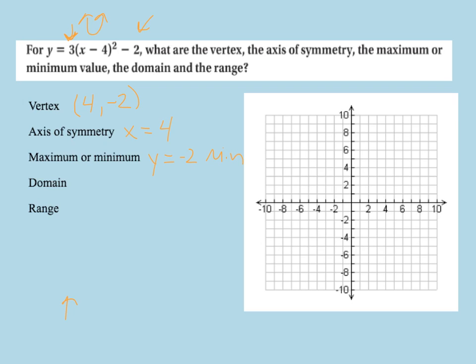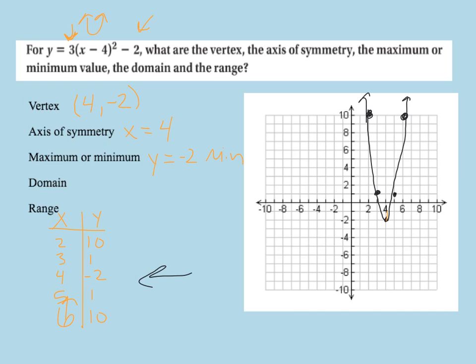And you should use your 5 points to help you graph. So 2 points on the left of your vertex and 2 points on the right. So I would use 2, 3, 4, 5, and 6. Again, I'm going to pause the video and fill out the table. So your table should have that mirror image from the vertex. And then this is what my graph will look like.